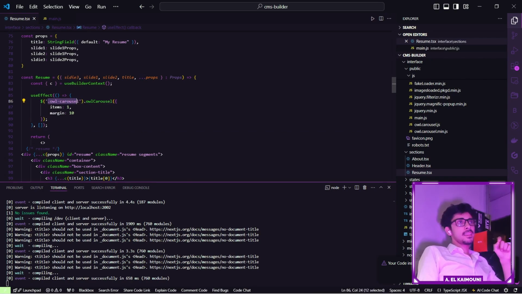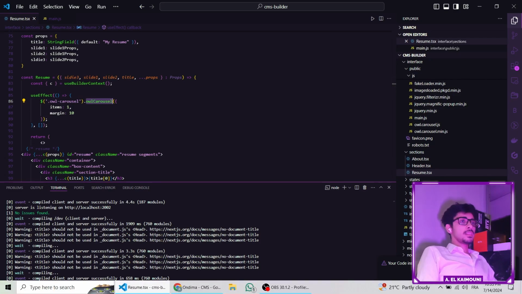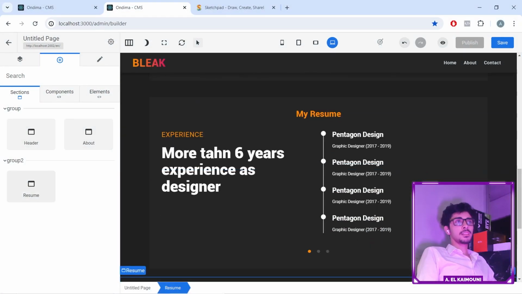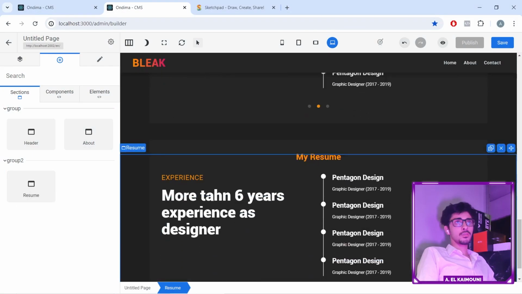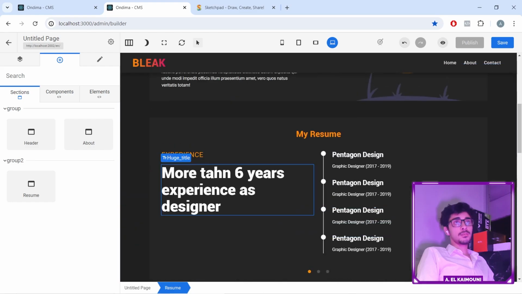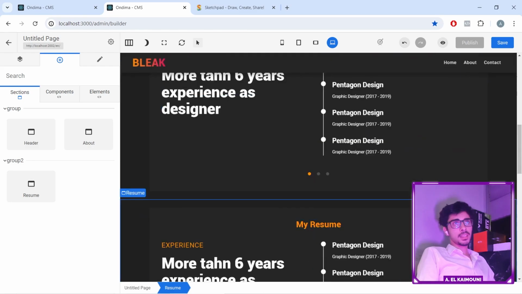Basically this code will try to search for any A.El carousel in our website and try to apply the A.El carousel function on it. But there is a problem here, because if I appended a new resume like this, the code in the useEffect will run for each one of these, but they are already set up and don't need any extra setup.